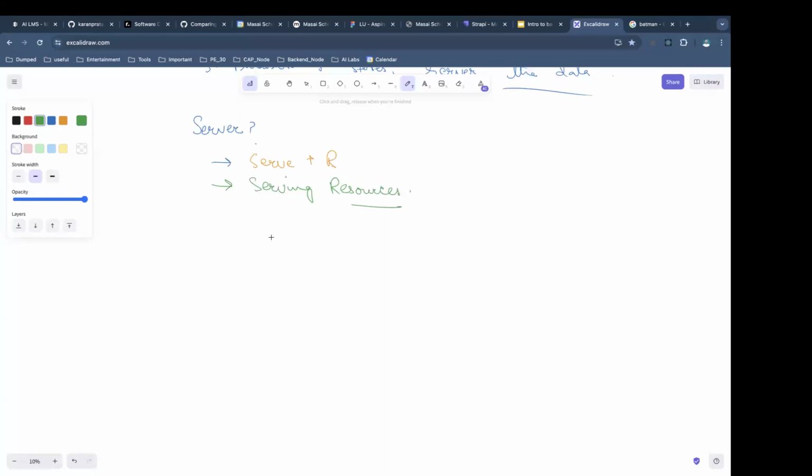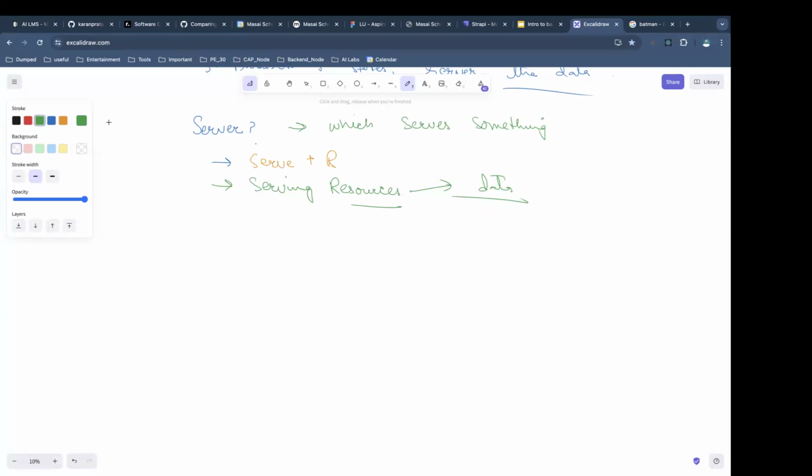So server means which serves something, right? What is this something? These are resources, right? What can be these resources? The data, right? So it serves the data to us, the resources to us. So what does it actually serve? Whenever a client asks for data, it serves the data, the resources, right? So Navdeep is correct, right?